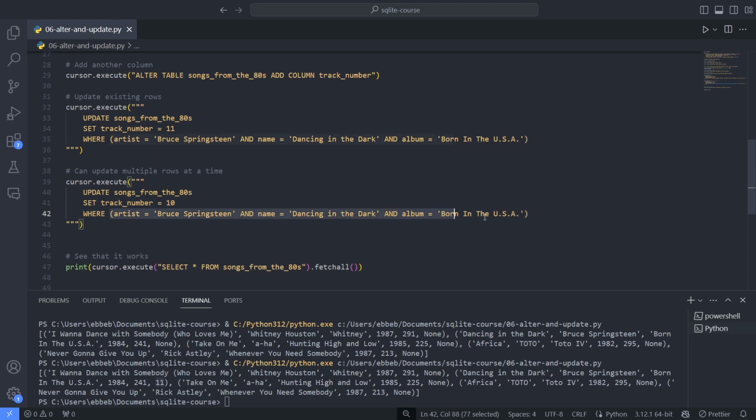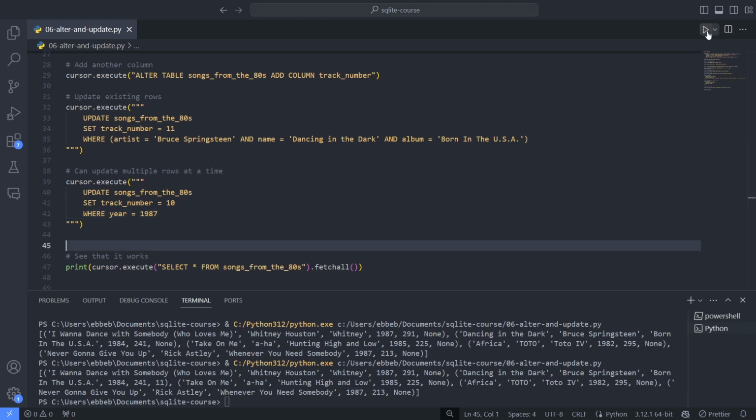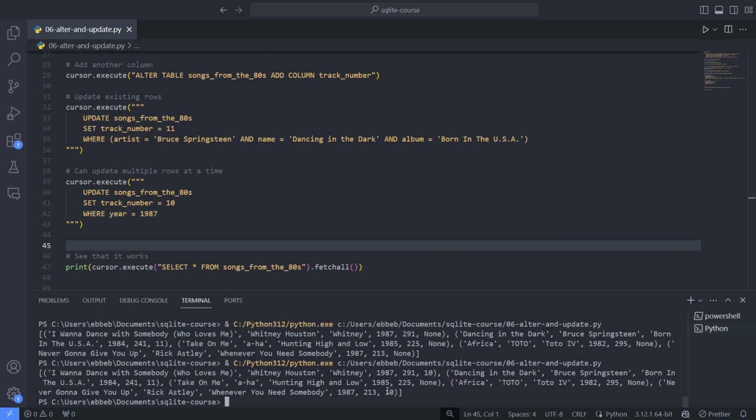So instead of specifying all of this, let's specify that the year should be equal to 1987, because both the Whitney Houston song and the Rick Astley song are from 1987. So if I save it and run it now, then I get track number 10 on both of them. So this is nothing new. If the where clause selects multiple rows, then all of them will be updated.